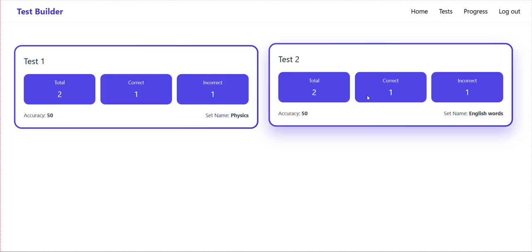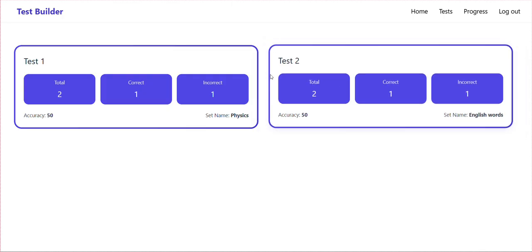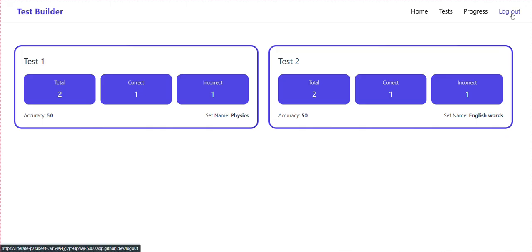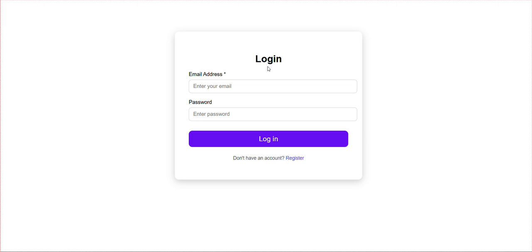So the same idea applies. You can use this page for tracking your progress and for doing a lot of things. And you can also log out, and when you click this, you'll be directed to a login page. If you want, you can register from another account, from another email address, and that's all.